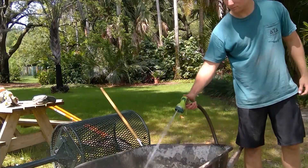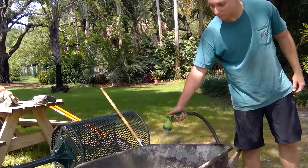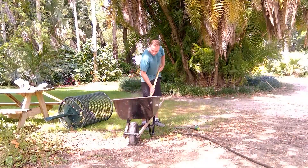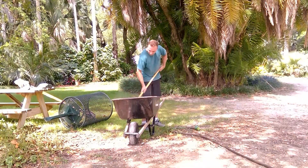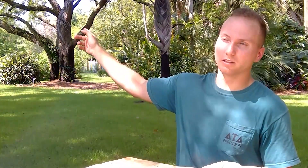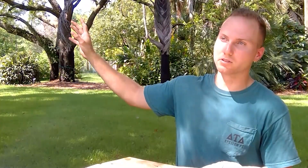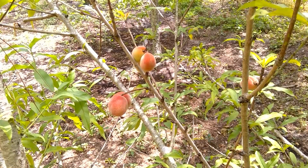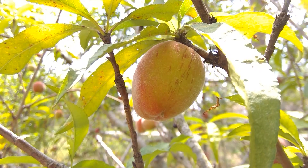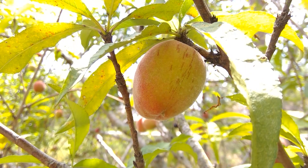Alex Garcia works with the gardens as an intern, and although it keeps him busy, he loves the time he spends here. I definitely like the area back there near the medicinal gardens because that's where they grow all the fruits. Sometimes I like to go over there and pick up some of the mulberries and the star fruit, and when the lychees come in, that's when it's going to be really nice.